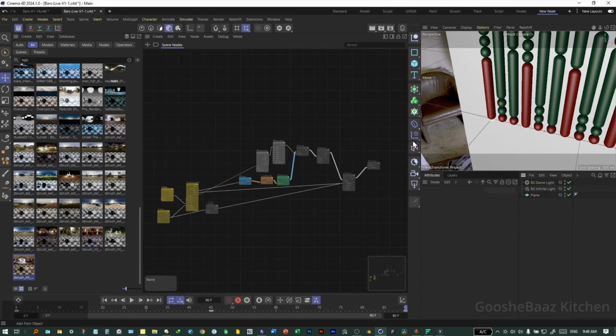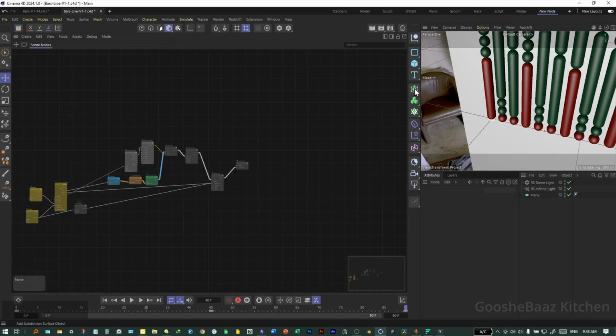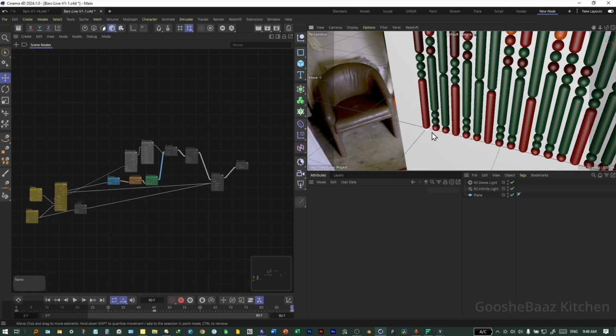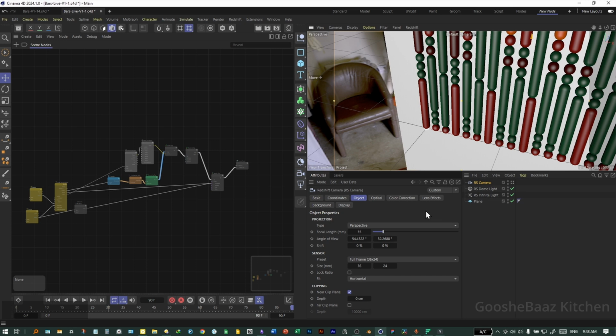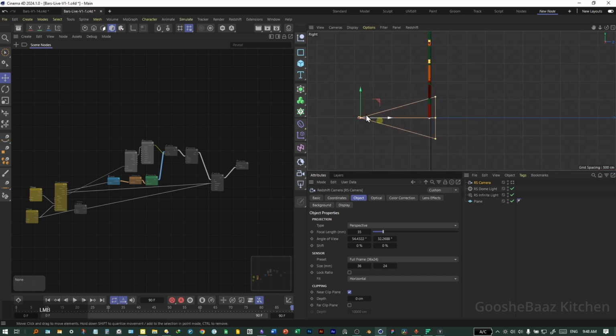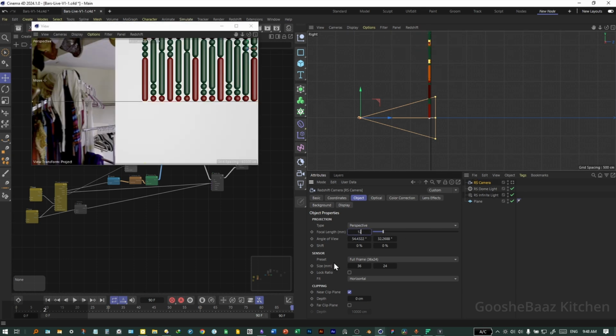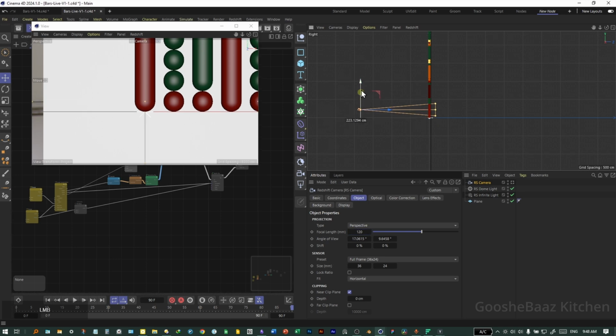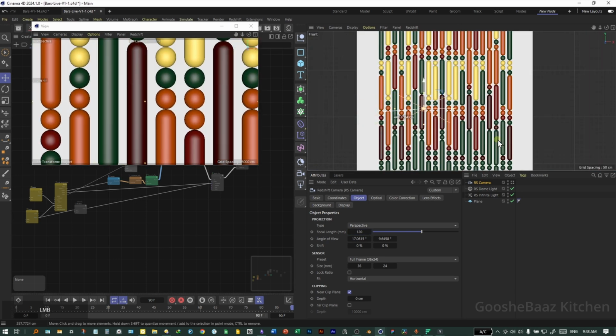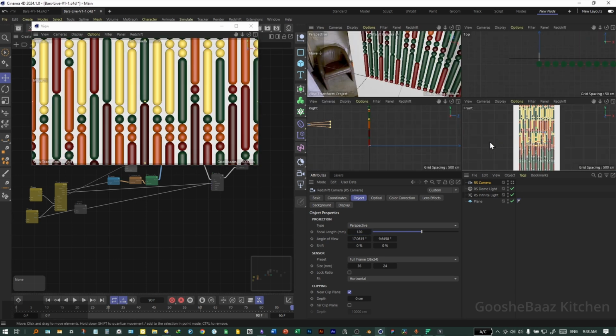Let's also add a camera. Close this browser here, push this a little bit further here. Let's add a camera, Alt 0 on it, put it at the center, drag it out, add another new view panel, change it to RS camera. On the camera, change the focal length to something like 120, position it somewhere that you like. I'm happy about this. You can see the position of camera on the right and front view is here.